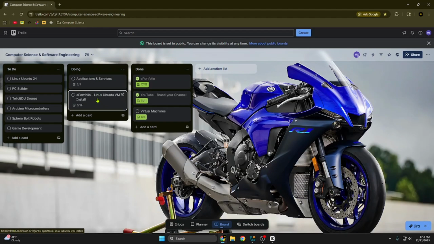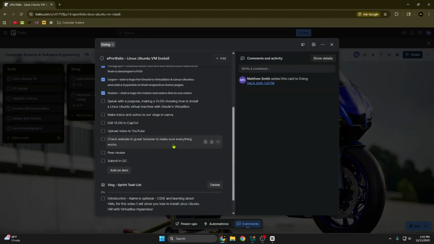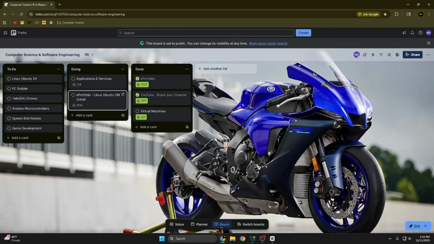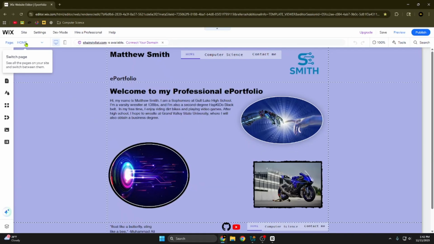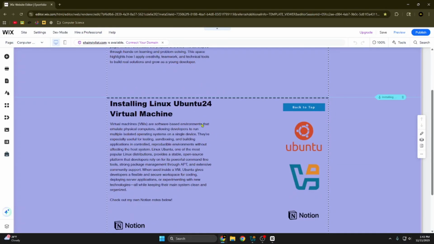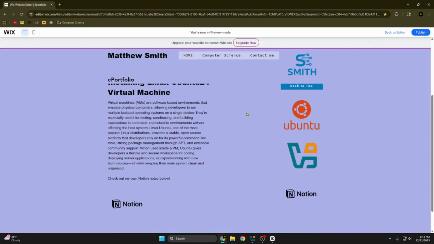I haven't done much with this, but the ePortfolio, all my stuff is in my ePortfolio. Where's that at? So here is my ePortfolio for Linux. This is my section.